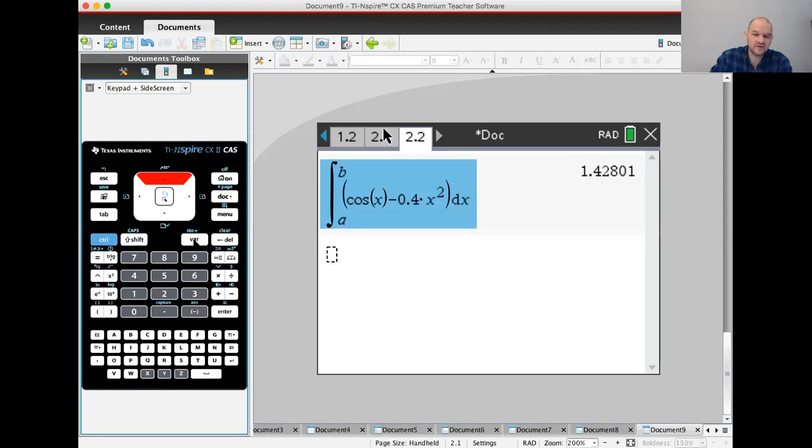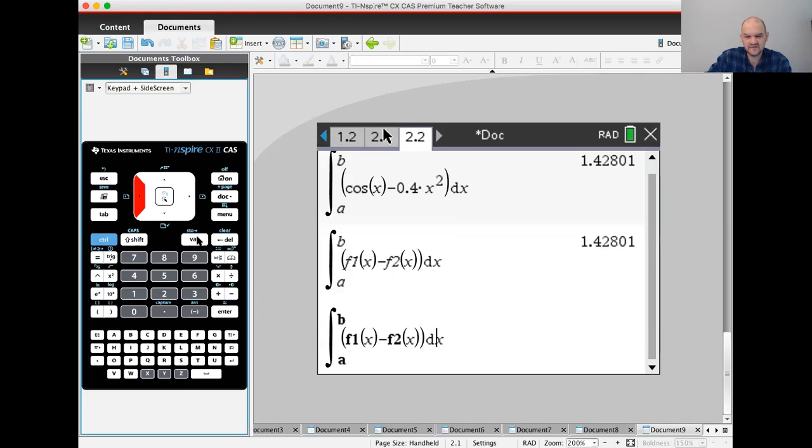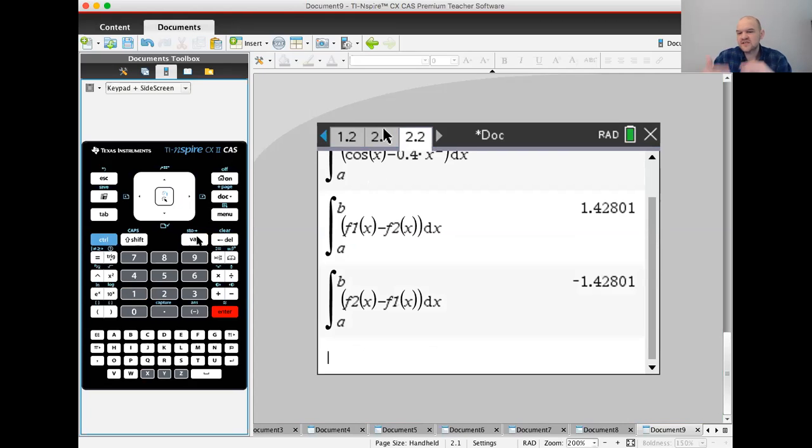You also, by the way, could have done, sometimes when I'm being really lazy, I don't bother to think about it. I'm just like f1 of x minus f2 of x, and if I get a positive, I'm like, good job me. If I get a negative, so if I do f2 minus f1, I just mess up top and bottom, you just get the negative of the correct answer. So you know on paper what you're going to write. So get it right, but if you get it wrong, it's pretty forgiving, I would say.